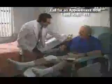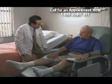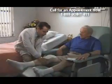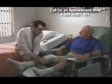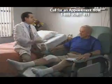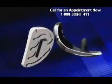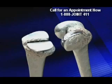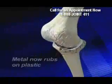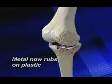Special implants, like the ES unicondylar knee system from Halmedica Osteonics, were developed with patient needs in mind. Because a partial knee implant is smaller than a total knee implant, the surgical incision can be significantly smaller. A partial knee implant consists of a metal component that is attached to the femur and a plastic cap made of polyethylene that covers the worn area of the tibia. Once the two parts are in place, metal rubs on plastic instead of bone on bone, alleviating the source of your pain.